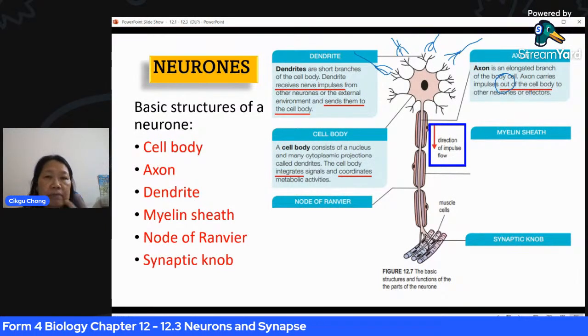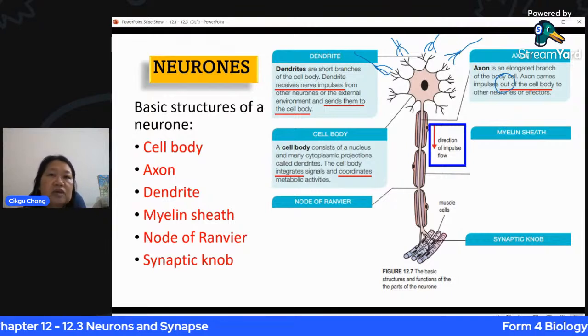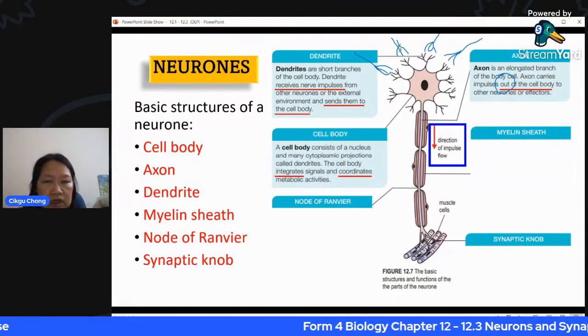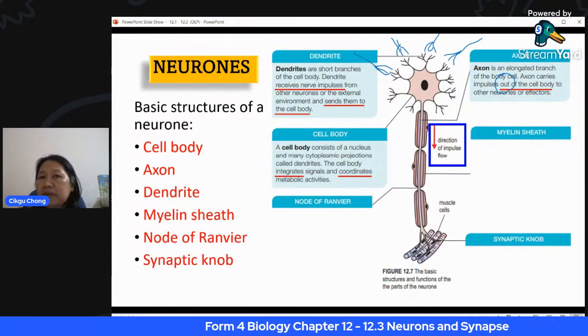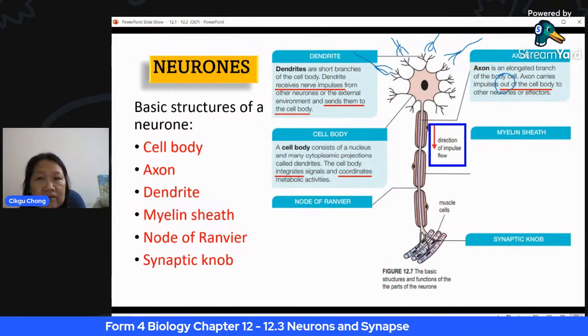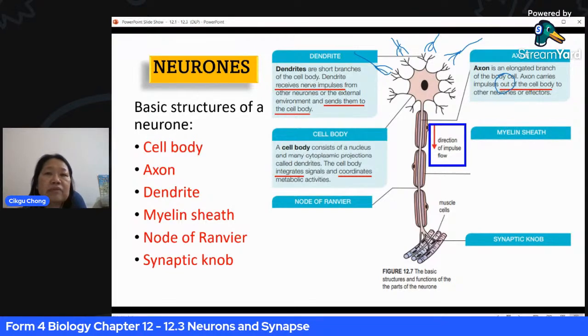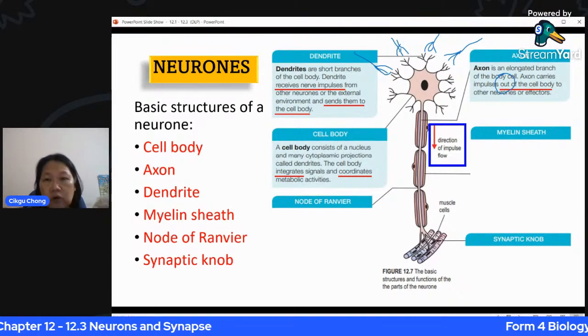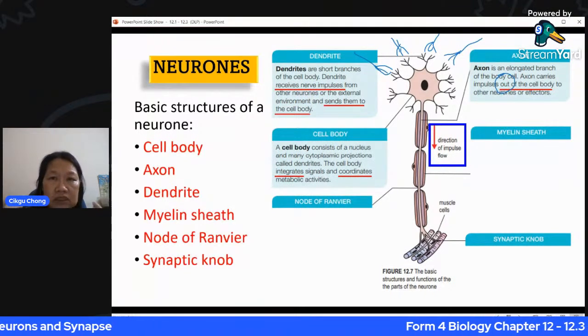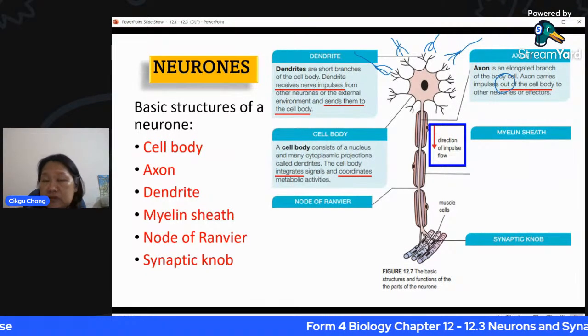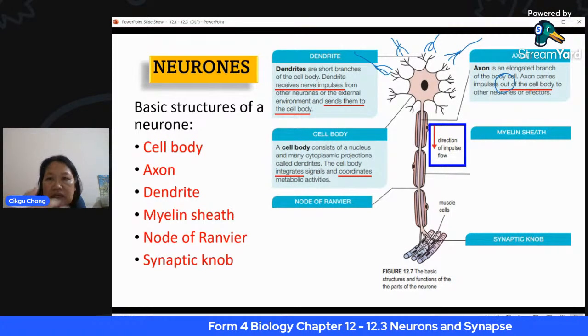So that's why sometimes we can multitask. We can multitask because we're able to receive a lot of signals from everywhere. For example, we may be doing work and listening to music at the same time, and listening to someone talking, right? And you're watching the movie at the same time. So at one moment, you're receiving all this information. Okay, you're able to do that because you have multiple synapses.